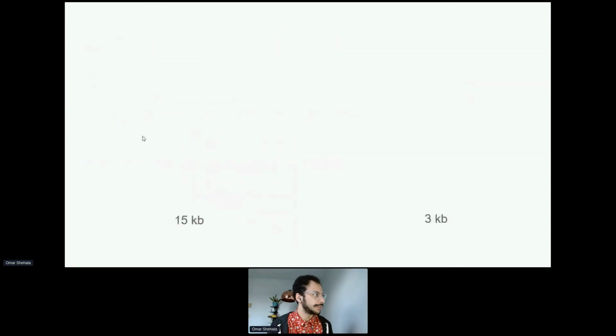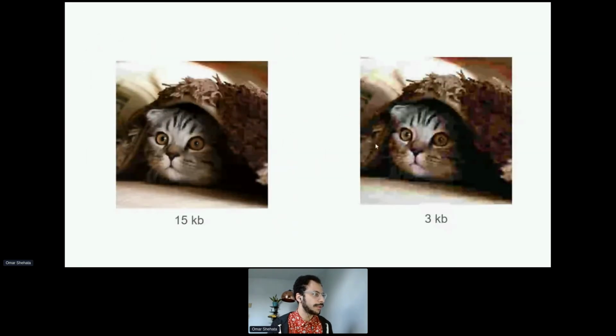And this is just a visual example here. On the left is the original JPEG image, and on the right is one which I used maximum compression on. You can maybe see the artifacts. I don't know if it's coming through very well in the video, but that's why I'm hoping you can see it in the slides.